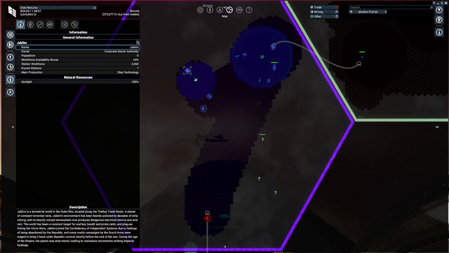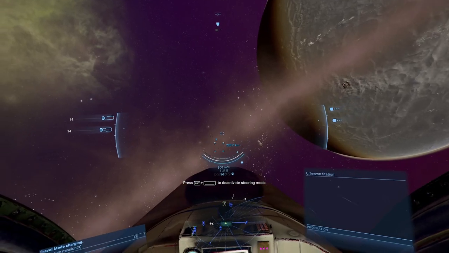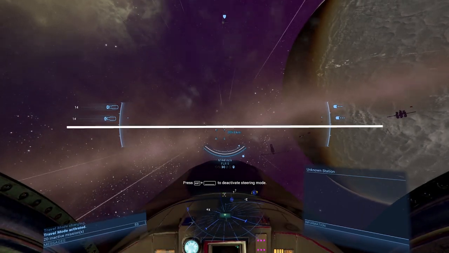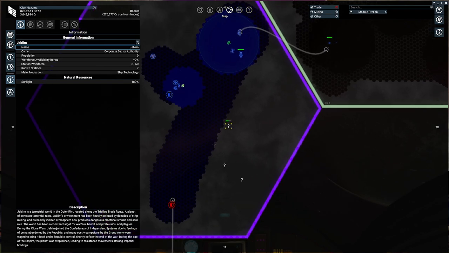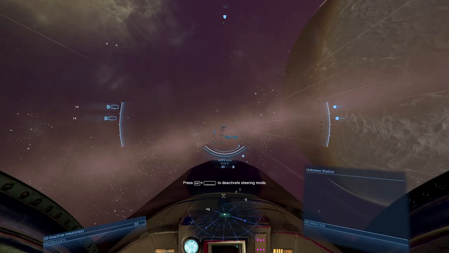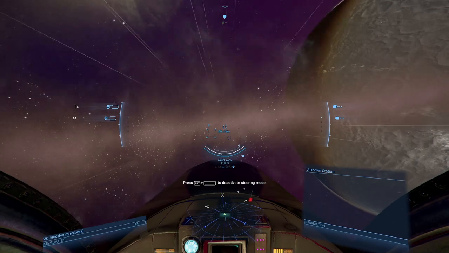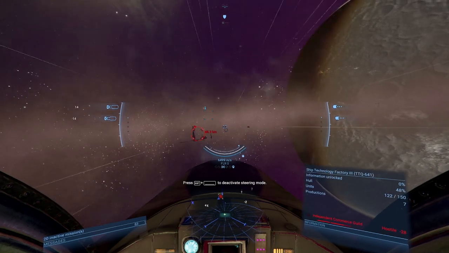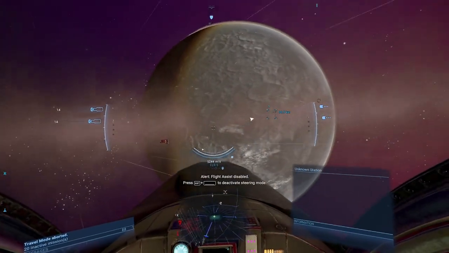Corporate Sector Authority? Yeah, it looks like they've basically taken over this sector. I haven't been down here in ages, and while I was elsewhere, they took over the sector. Wouldn't surprise me if that's the last defense station, the one stopping the sector from switching. And so it doesn't look like a defense station, so it possibly isn't. Nope, that's the ship technology. It is the unknown station. Commerce Guild station.